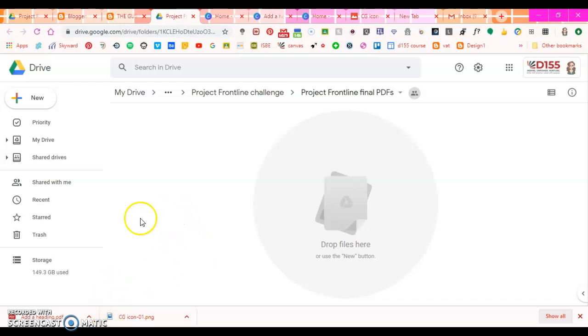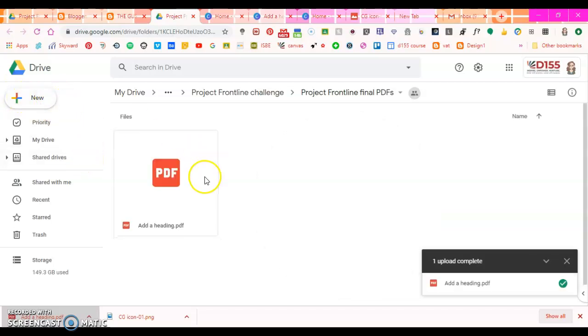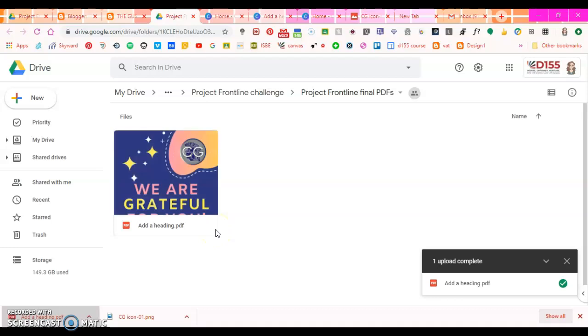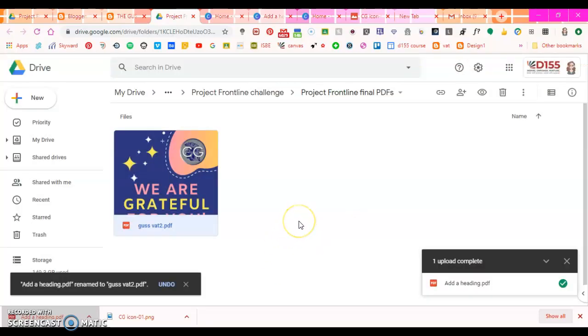I can't talk. And you're going to drag from your downloads folder your design in, or you can do new file upload from your downloads and pull that in. And there it is. Your name should be attached to it, but it would be a really smart idea to rename it and tell me what class you're in, whatever class period, that kind of thing. It would just be helpful for me to rename it. Oh, and then I know who you are, what class period you're in. And if you're going to add a second one, just do it the same way and just write Gus Extra.